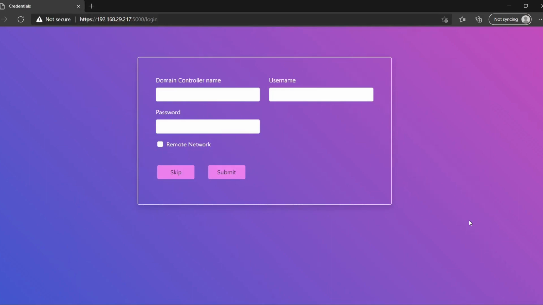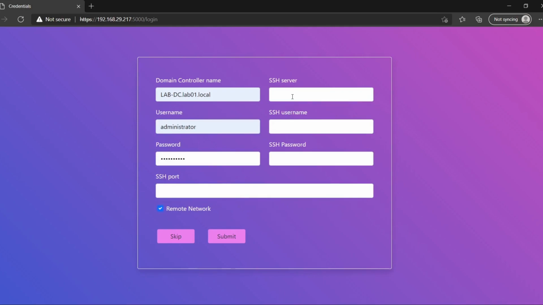Once you provide the master password, you will see this screen. Here you have to enter the details of the AD network which you want to scan and which devices you want to discover. You'll be required to enter the basic details. In case the network you wish to scan and track is remote, you can simply enter the SSH details, after which a tunnel will be formed to communicate with that network. We have already provided the details, and as you have seen the lab, we'll just skip it.